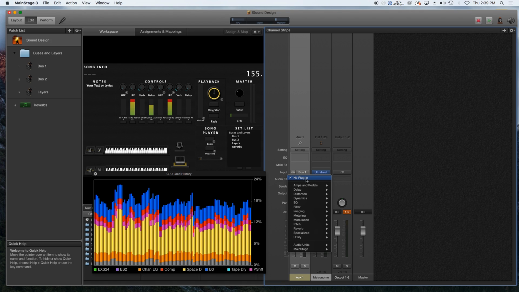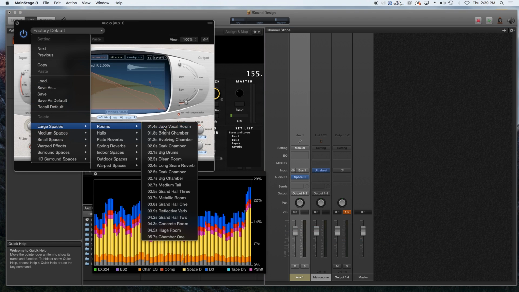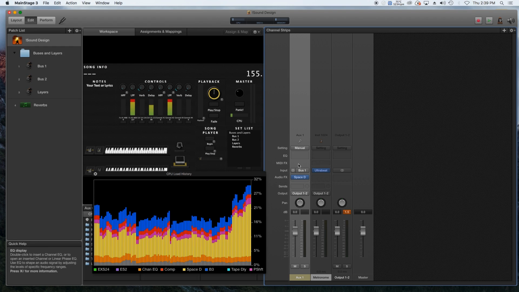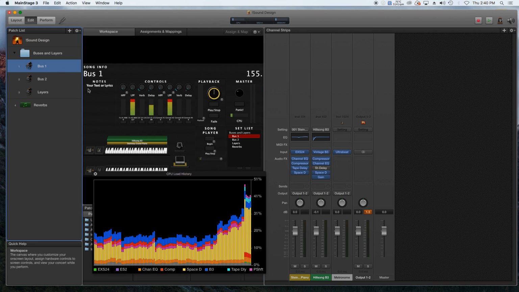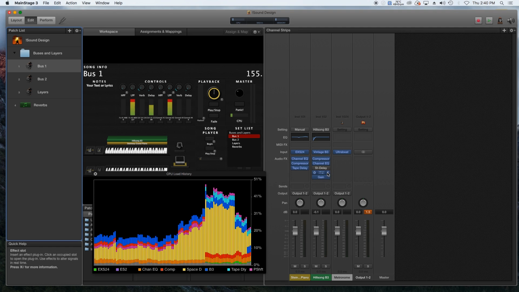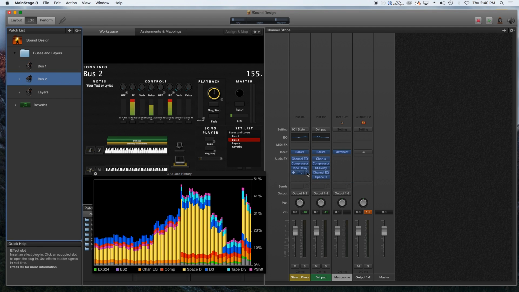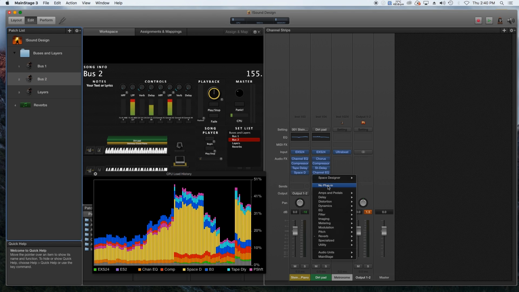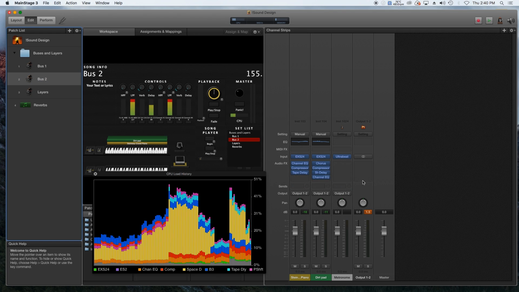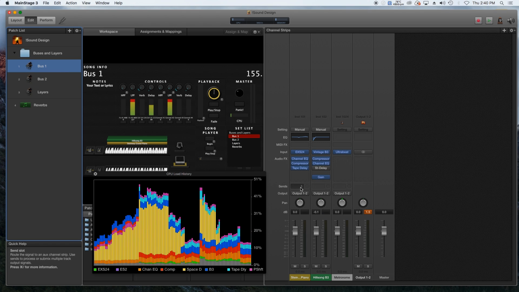All right, so we're going to go in here, and we're going to find our reverb and add, there's Space Designer. And then you could pick whatever preset you wanted. Okay, so then we'll go down here to our channel strips, our patches, and let's get rid of these extra Space Designer. And you can see I'm gaining processor just by doing that. No plugin, no plugin.